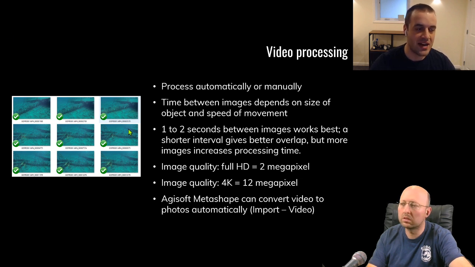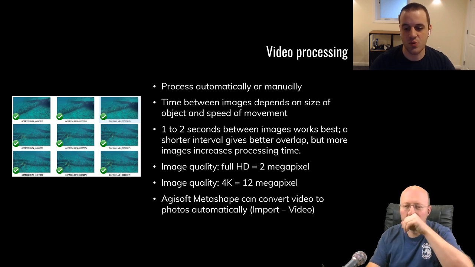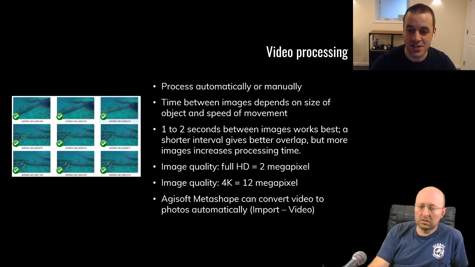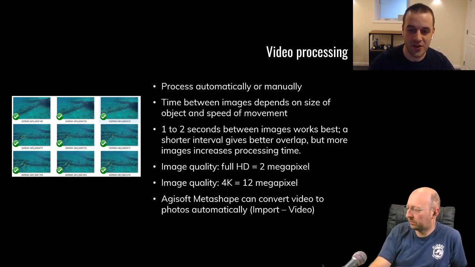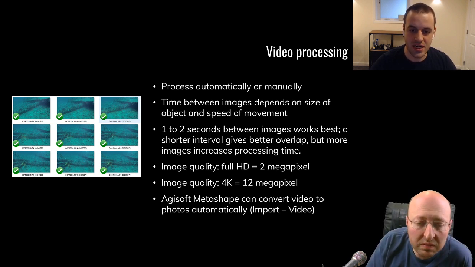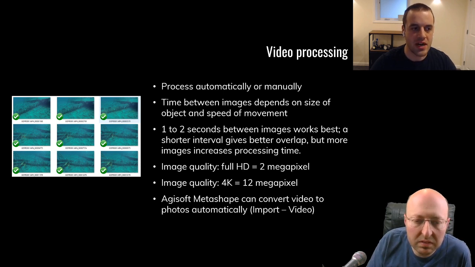The advantage that we have when processing video is that we can opt to take more frames out of the video if we need to, whereas if we've taken still photos, that's not an option. So we can do this either automatically or manually. The manual process is pretty straightforward. You play the video and take screenshots along the way. The disadvantage of this is that you usually don't get the exact right resolution from your video, and that can affect the quality of your result.